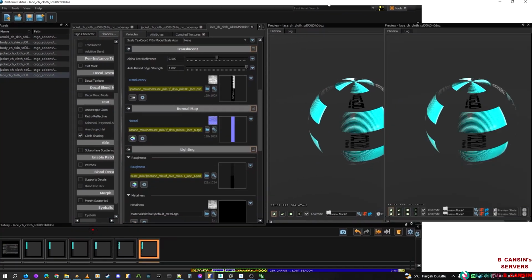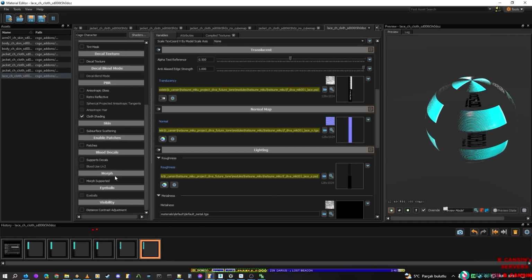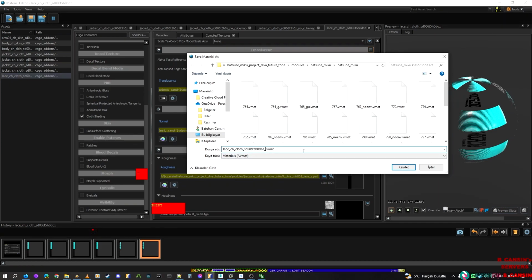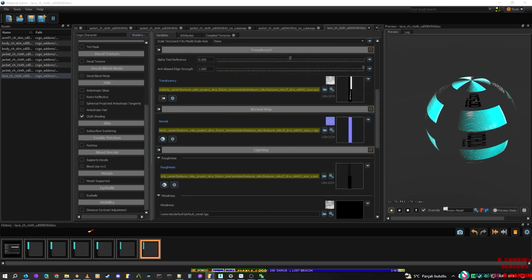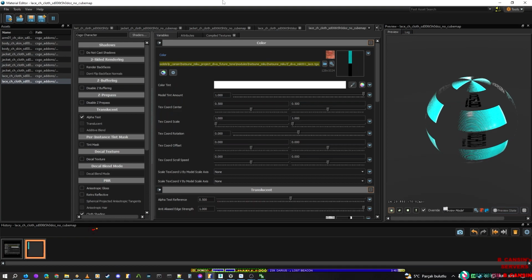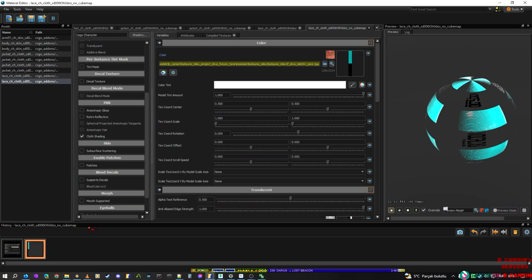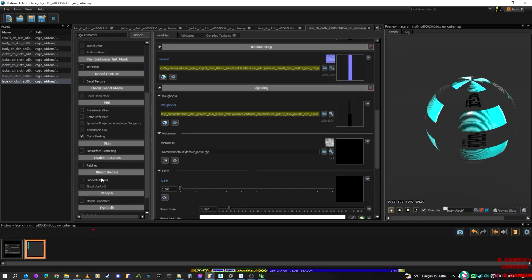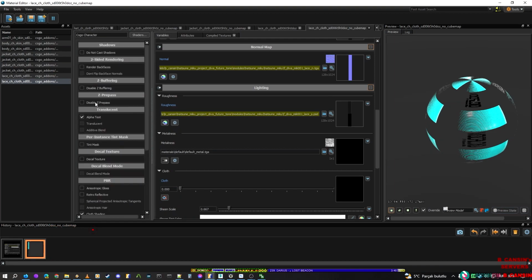Okay, now next part. I'm gonna save as no cube map again. Okay, so everything is gonna be the same, but I'm gonna add some details for this.